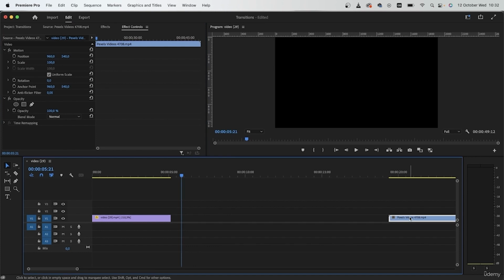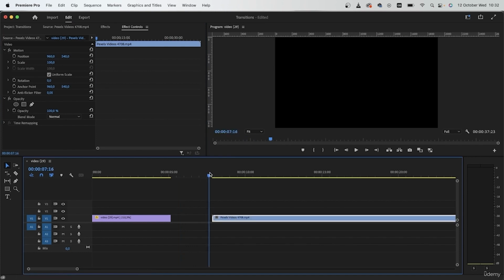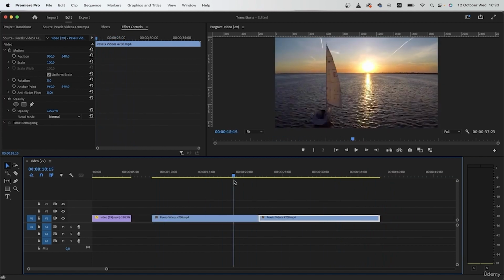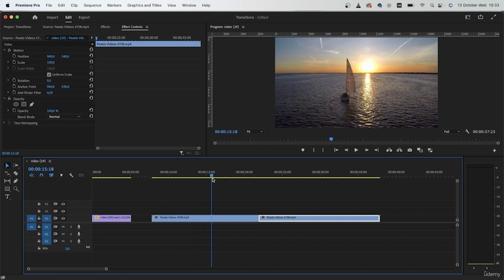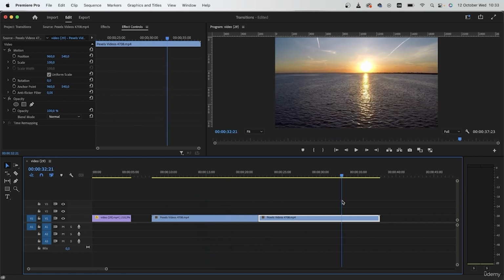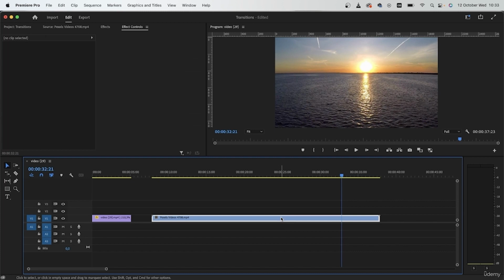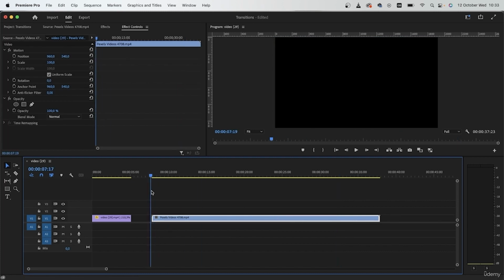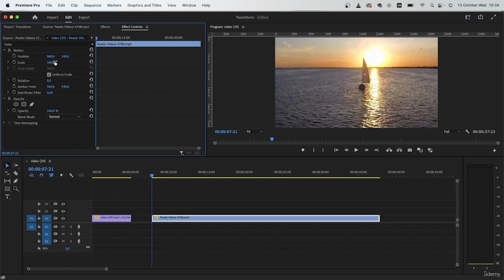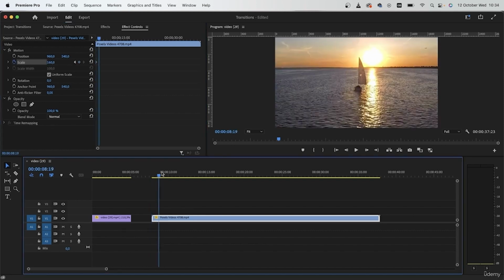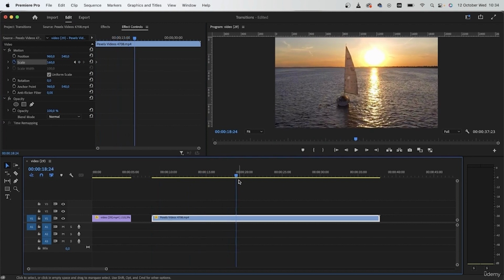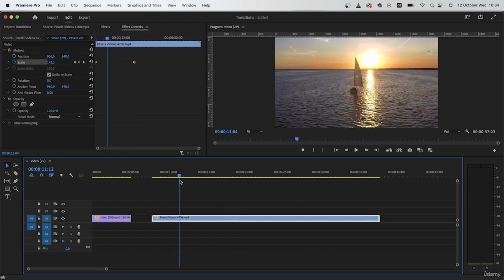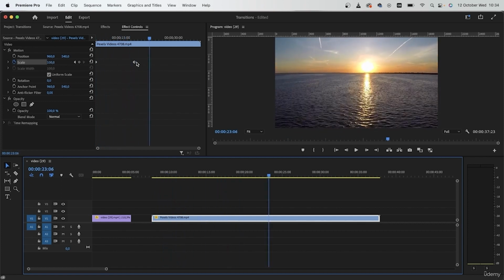Now, there are instances where you have a subject clearly being the focus of the video, such as this one. So over here, we have the drone going towards the boat and then towards the sun. Do the same thing, but this time our scale keyframes need to be the opposite. So at the start, we're going to put in 160. And near the end, we're going to turn it back to 100. So this will give us the zoomed in effect.